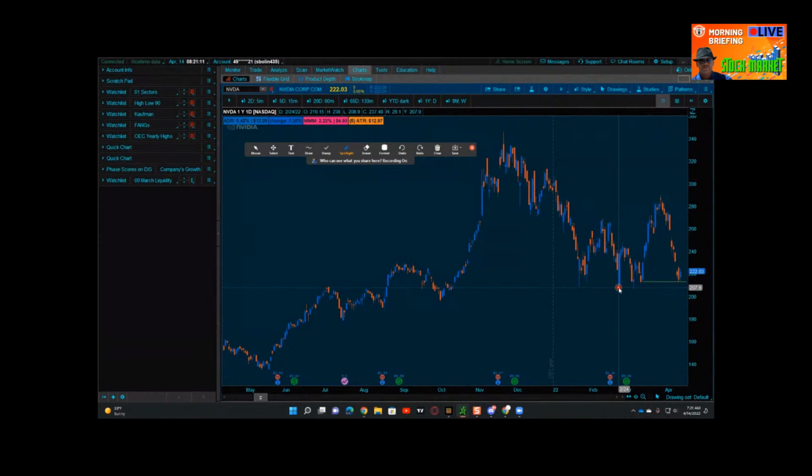And that's what we want to focus on: high probability setups, really good risk to reward, and you take the trade. If it doesn't start doing what it's supposed to do, kill that sucker and move on with no grudge, no hard feelings, no getting mad and angry and beating yourself up because, oh, I suck, I took a losing trade. No, you don't suck. Everybody takes losing trades. If you did everything right and the trade still loses, there's absolutely nothing you could do about it. Move on.